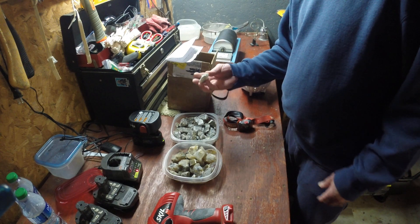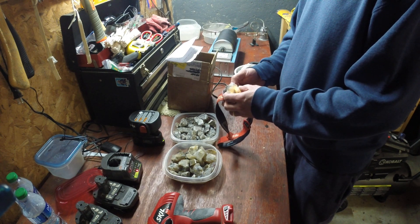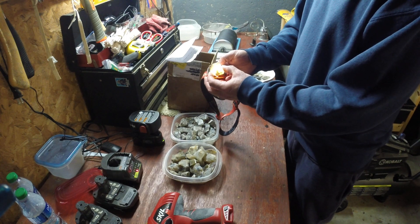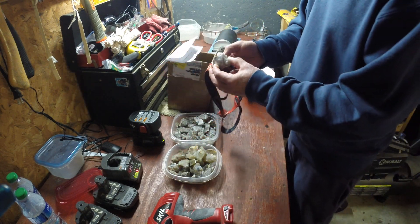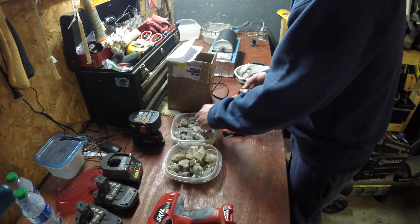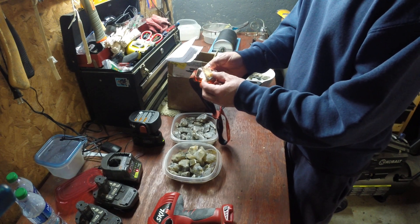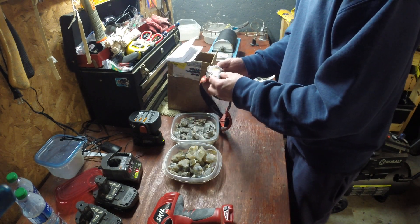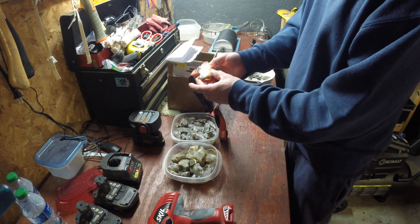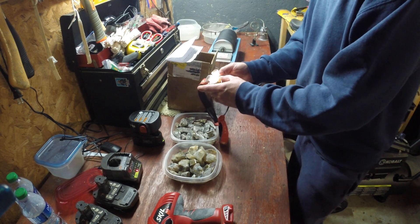One thing that's cool about the Chalcedony — I haven't seen it myself but we're going to — is that supposedly it's reactive to ultraviolet light and glows, so that ought to be pretty cool. We'll see if that works. Some of these look like some pretty good pieces though. That one's not really glowing very well, just a little bit through that one. Once they're polished up, they'll probably be very nice. That's what I'm looking for — that translucence, something that's going to come through the stone. Apparently they've got this kind of green glowing thing to them, which is pretty cool.